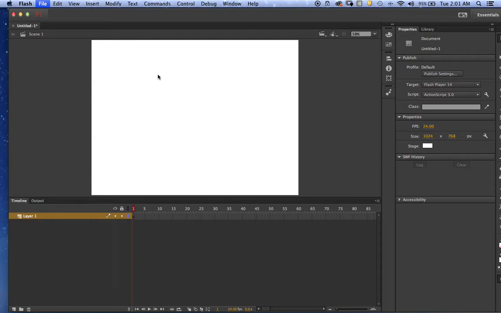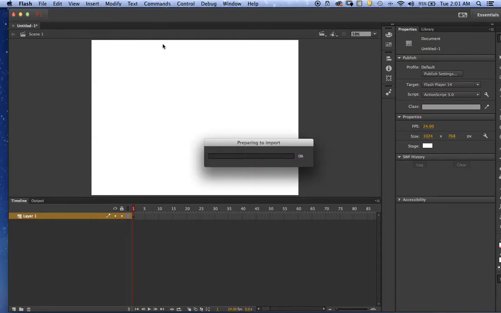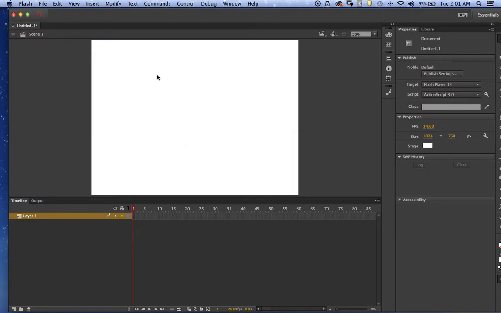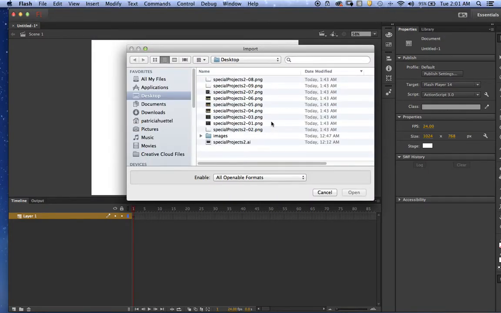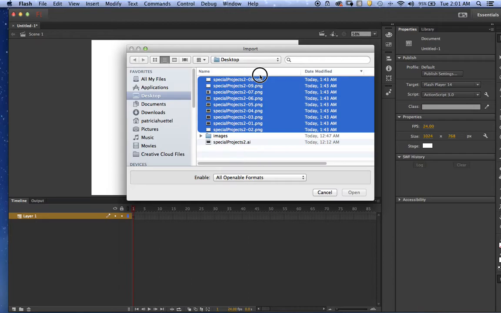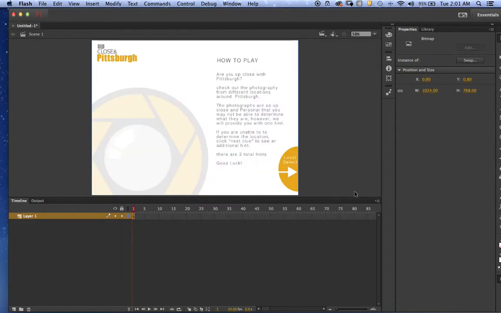And as I said previously, I'm focusing on the quickest method to assemble a prototype, and what I'm showing you is what I believe does work out to be the fastest. These are the PNG files that I exported in the last movie. I'm going to say OK. And it places them all on the stage.